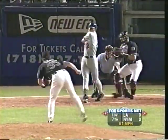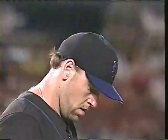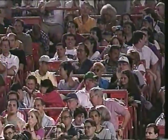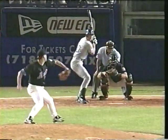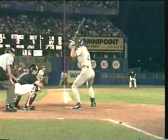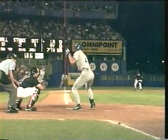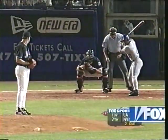The 0-2 to Luke. Got him! Strikeout number 6 for Rick Reed. 2 men away. Center fielder Trinidad Hubbard. Reed not out of the inning yet, although Luke's work is done for the time being. Trinidad Hubbard, the Dodger center fielder, coming up. And that last pitch from Rick Reed, throwing the heater by Luke up high. Get that big swing, and ball might have been a little bit too high and out of the strike zone.